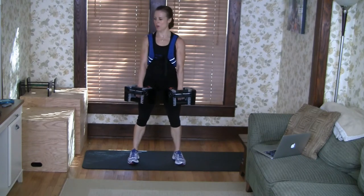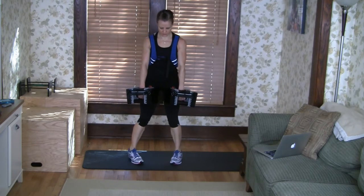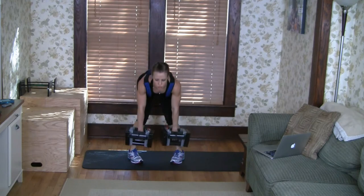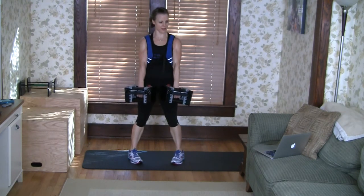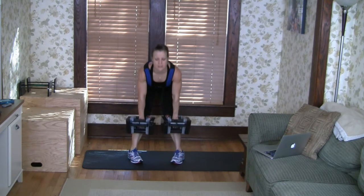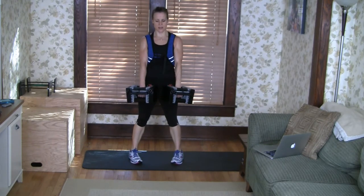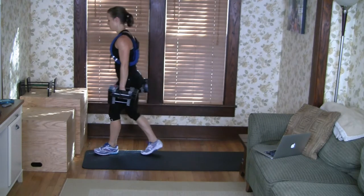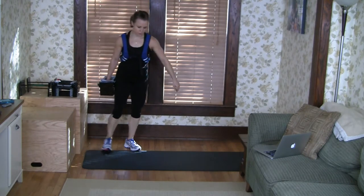All right. Whew. Here we go. One, put my toes in a little bit more. Two, three, four, five, six, if you're using a heavy weight, seven, this should be challenging, eight, even with eight reps, should be really challenging. Saving one for the hip thrust.